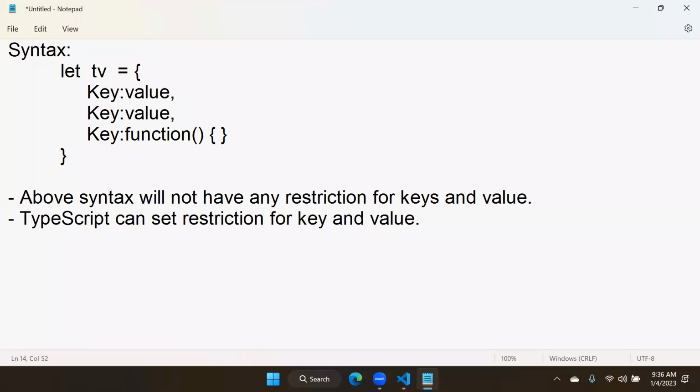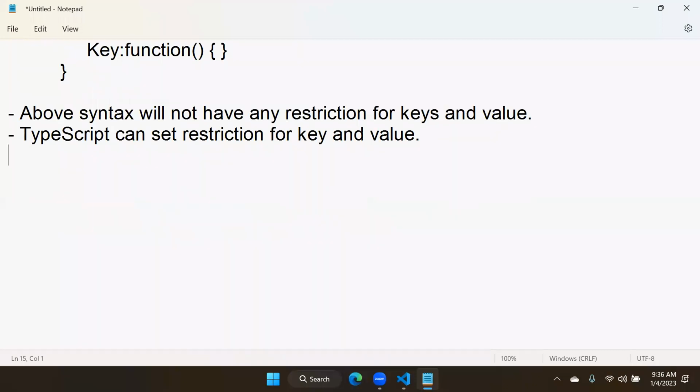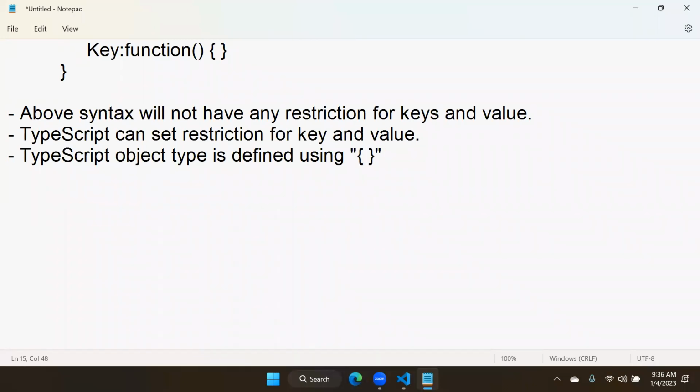And here, TypeScript object type is defined by using this block symbol.